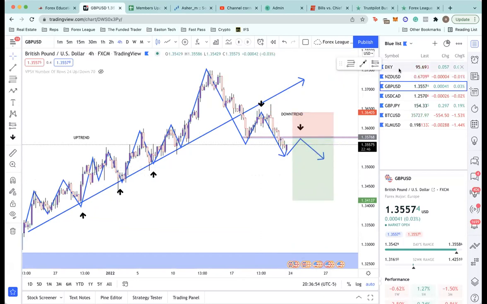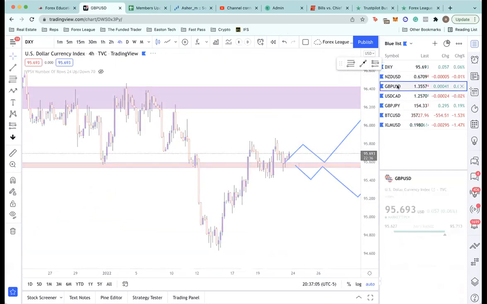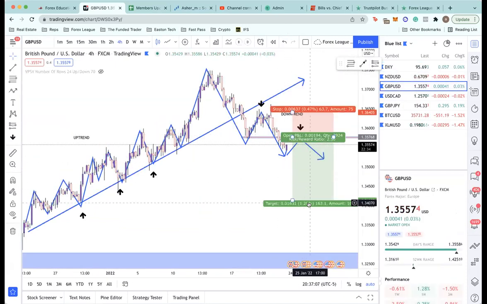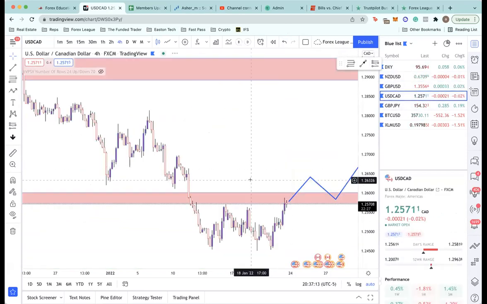But just think in terms of DXY, right? We're waiting to see what its move is going to be, whether it's going to move to the upside. If this thing continues to have bullish momentum to the upside, then GU is going to continue to drop to the downside. Those correlate pretty closely, so keep that in mind when looking at GU.